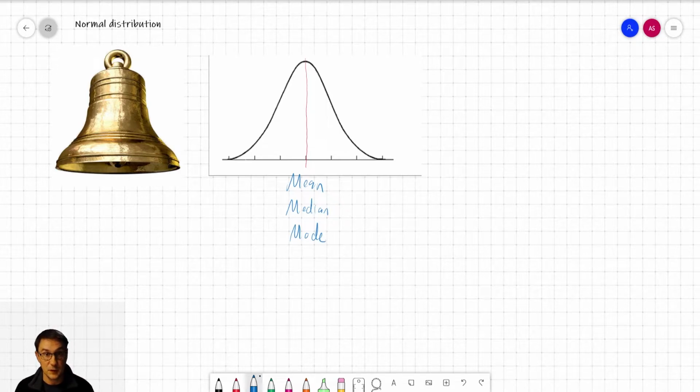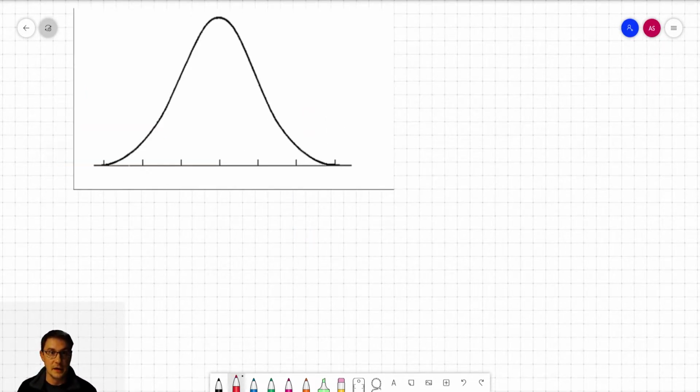Now, with these three things, the mean, median, mode, if one of these values happens to differ from the other ones, this is going to skew the data. But in the case of a normal distribution, these three will be equal. Now, when we're looking at a normal distribution curve here, one of the key things is in the center, where we've got the highest point, this is also the median and the mode as well. And this is generally primarily referred to as the mode.